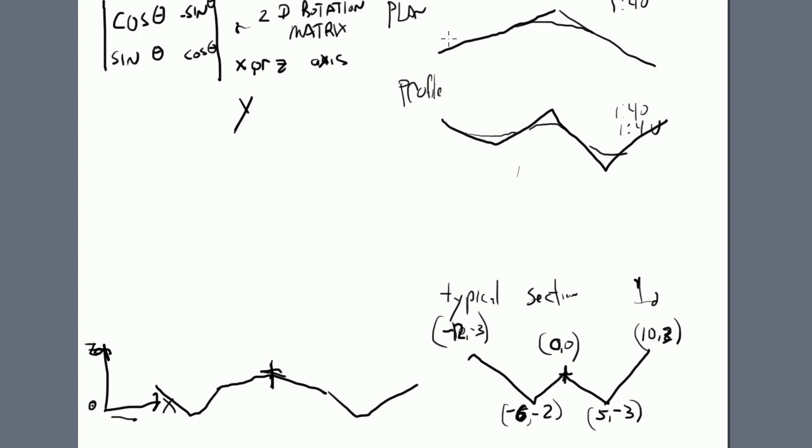But what are we really trying to do when we're doing this typical section? Well, if we look at this typical section looking down, a typical section is going to lay into this like this. As you lay these in, it's going to be perpendicular. And so what we're really trying to do when we take this typical section is we're trying to first rotate it down and then rotate it so it is in this direction. So that's what we're doing. We're taking the typical section, rotating it down, and then we're rotating it right or left. So we're rotating once about the x-axis and then once about the z-axis. And I would recommend doing the x-axis first. You'll see the order of these transformations do make a difference.